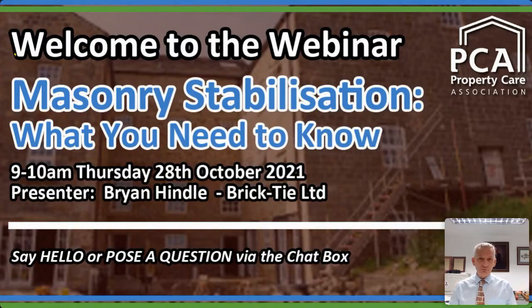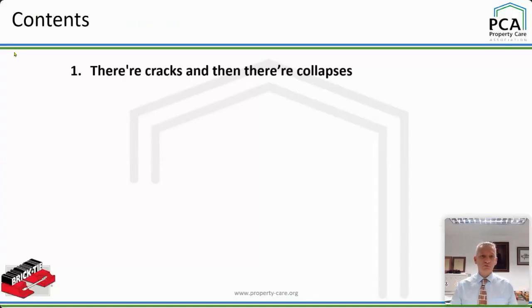Okay, so just to take you briefly through what we're going to cover. We're going to look at some cracks. I'll show you some collapses early doors because everybody likes a collapse. But the reason I'm showing you those is just to illustrate collapses that commonly occur due to the handful of defects we get in superstructures that cause them to crack or to fall over in some cases. So we're going to cover that first.